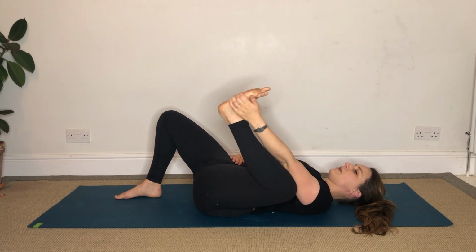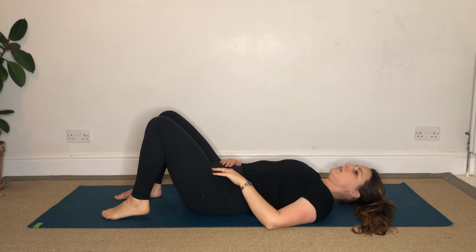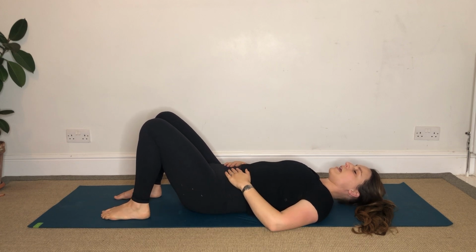And then slow to bend the knee, release the foot back down. Good. Both hands rest to your belly, eyes close, and take a few deep breaths in and out through your nose before we swap to the other side.